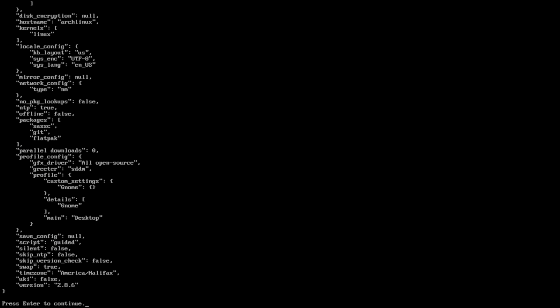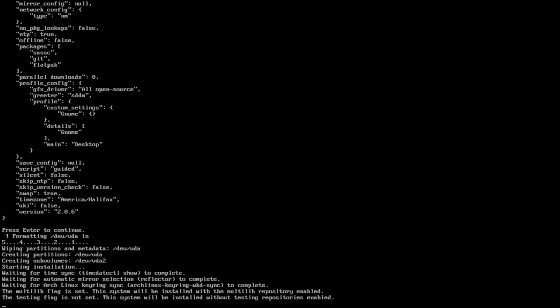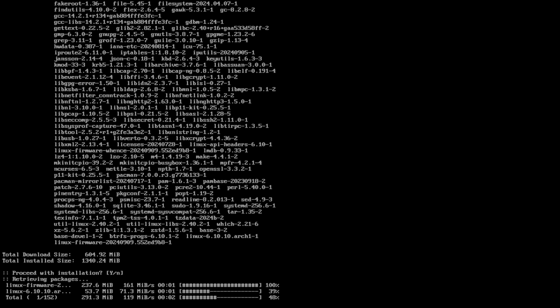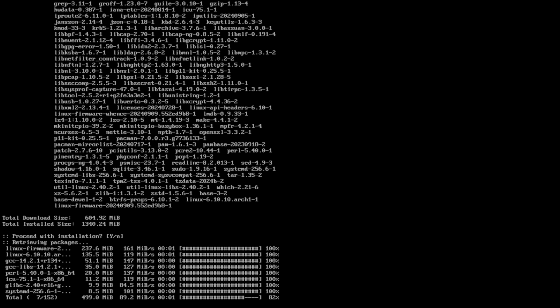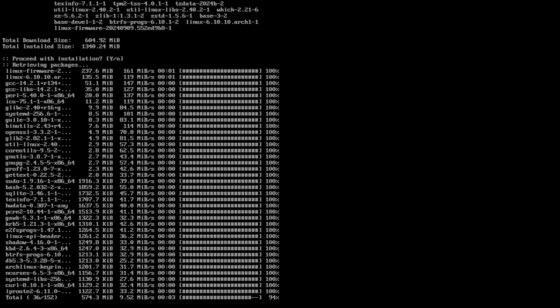Next, we're going to just hit install, and I forgot to set parallel downloads, so it's only going to be downloading one thing at a time. But because you set the mirrors, it should zoom through. Just like that. Look at that. Ooh, it's going. It's going. And I'll meet you near the end.